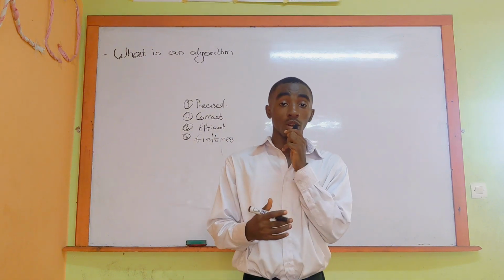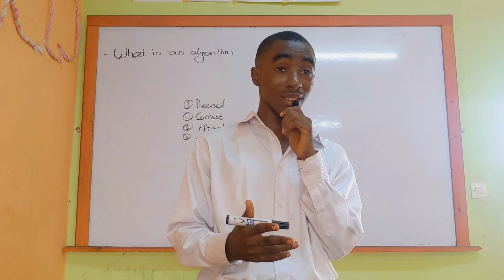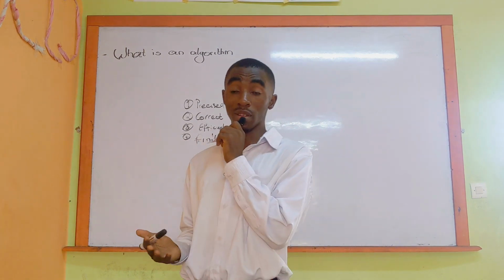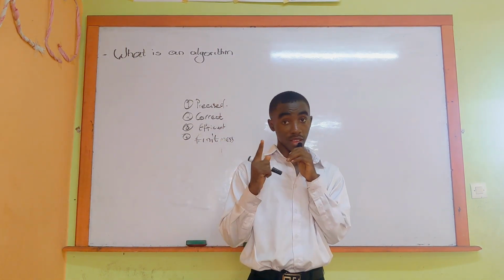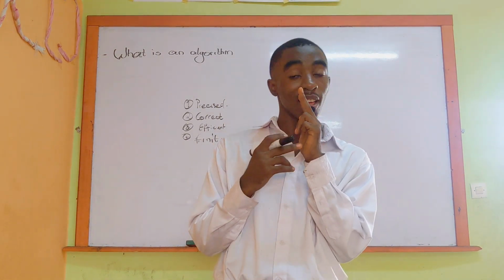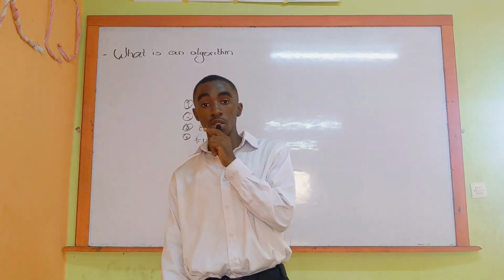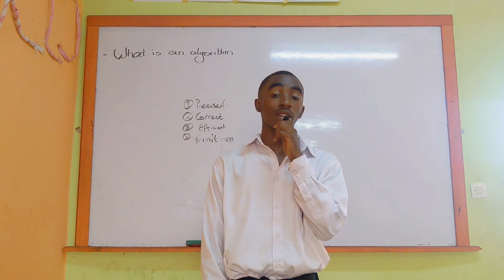Okay, so actually, I was trying to describe an algorithm or give the advantages of an algorithm. An algorithm is very important, especially if you're doing programming. This is the reason: an algorithm is like a general language. Every programmer, no matter the programming language you're using, can use an algorithm. So an algorithm is like the backbone.